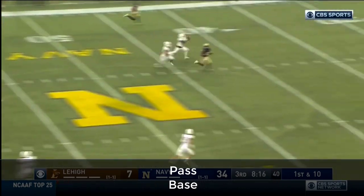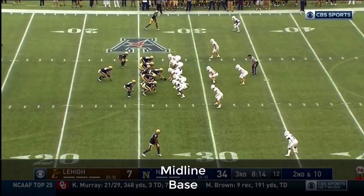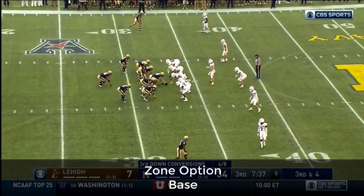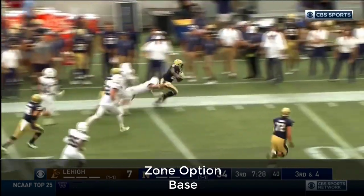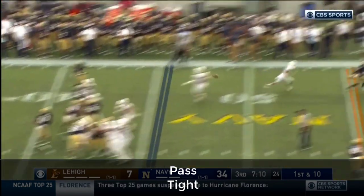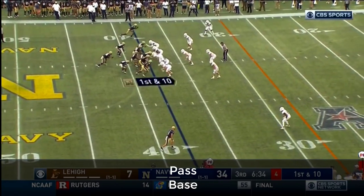Faked the toss, Perry over the top — incomplete. Looking for Taj Maloy who had that slight separation — Maloy did not have the football. That's its own challenge with receivers and A-backs that don't catch the ball a ton. Good sell on the fake and a run through Wetzel again — gained an extra few. Perry who remains in the game has taken a few shots on this possession — takes another one here as he gets the pitch off. Nice stiff arm on the edge by Trey Walker and he'll pick up the first down. McCloskey and Wetzel. Play fake, Perry loading up again — just a little short, but a heck of an adjustment in the late stage of the first half.